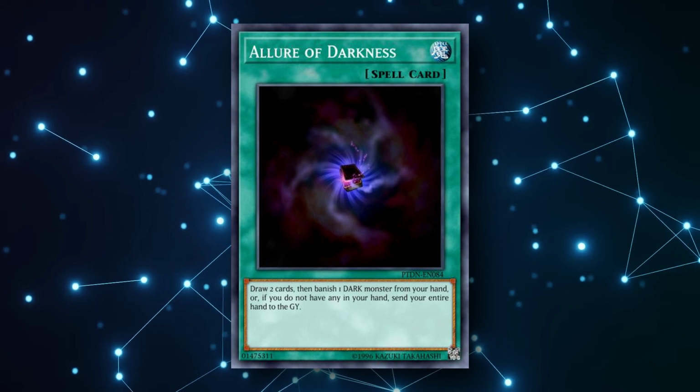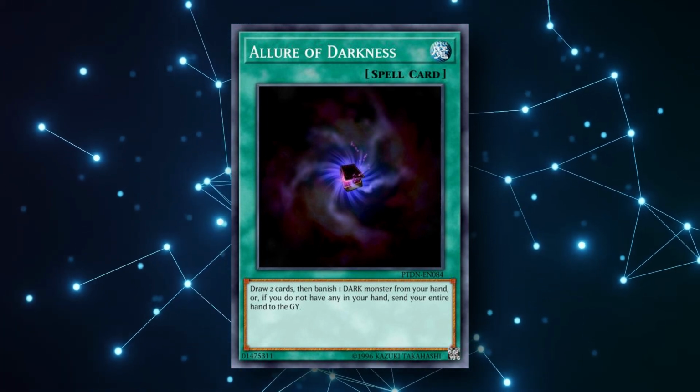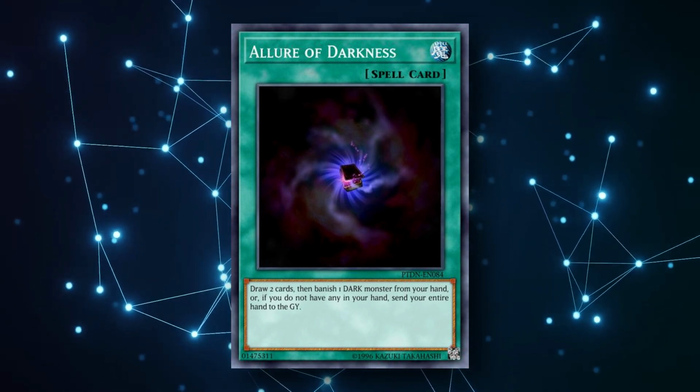Where Allure of Darkness shines is in decks that are made up of a majority of dark monsters. So when Allure makes you banish one from the hand, you have a lot to choose from in your hand, so you'll still be able to make your plays and you won't feel so bad about it.